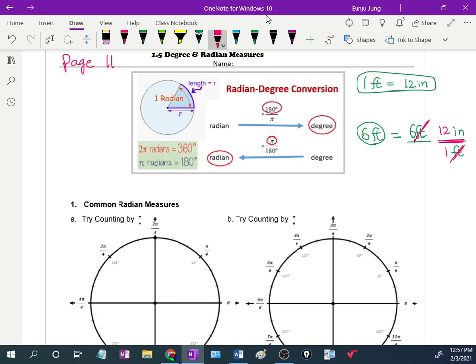So you put it in the denominator. So measurement can also be manipulated, and you can cancel the same measurement. Feet, cross canceling, canceled out. Okay? And then what is left? 6 times 12, 72. And then what unit is left after we cancel feet? We have only inches. That's how we convert things, okay? So in other words, if you want to get rid of the old unit, put it in the denominator, and the new unit in the numerator, okay? And then use the equation as a quantity to multiply, and then you can get the same idea.